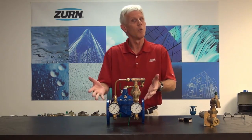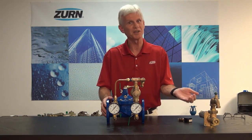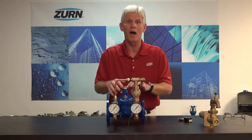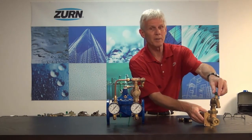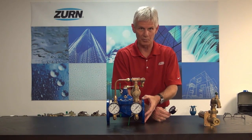To recap: valve is in line, fully commissioned. When flowing water, it regulates perfectly, but when downstream flow is shut off, downstream pressure equalizes with incoming pressure. Shut off the outgoing ball valve in the pilot system to bias the whole valve into a closed position. Go downstream, open a valve to bleed off pressure, then close it and watch the downstream gauge. If pressure rises, you're leaking through the main valve; if no rise, you're leaking through the pilot. In either case, disassemble, clean out the offending matter, and put the valve back into service.